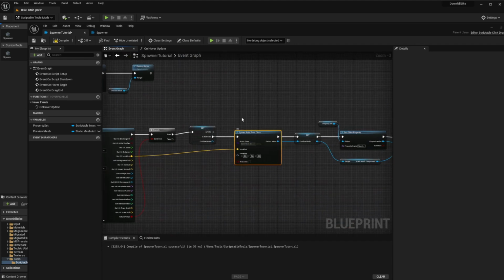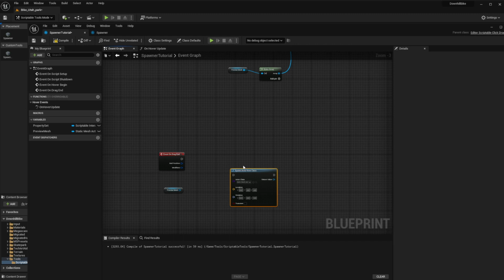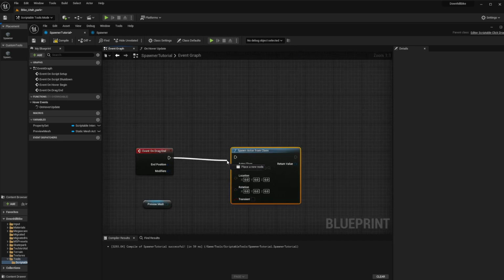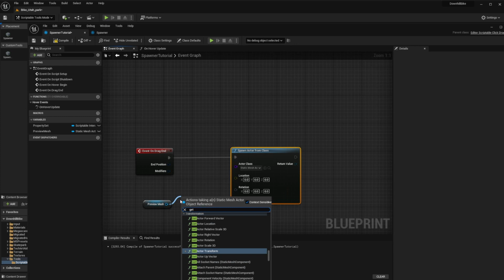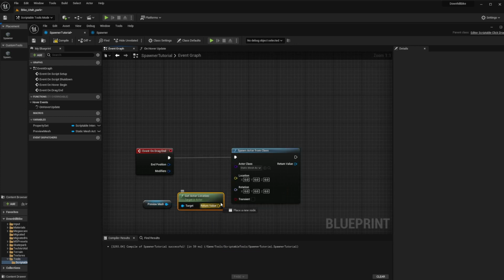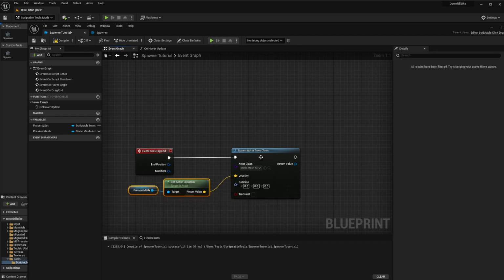So copy this spawn actor from class node, place it here. We'll use the static mesh actor for the location. We'll get actor location from our preview mesh, set it here for the location.